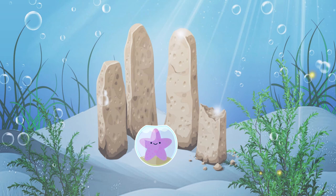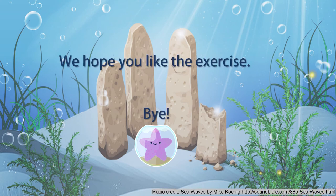The exercise is easy. You can do it as you wake up in the morning, when you take the bus, queuing, or when you are taking a shower. I hope you like the exercise.